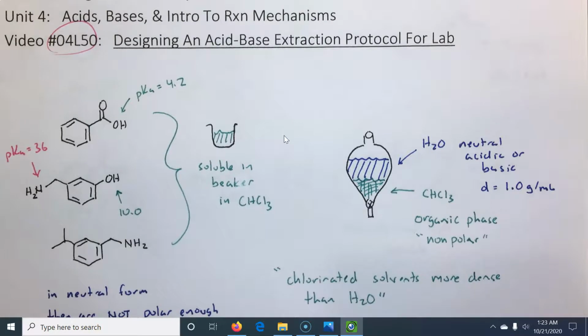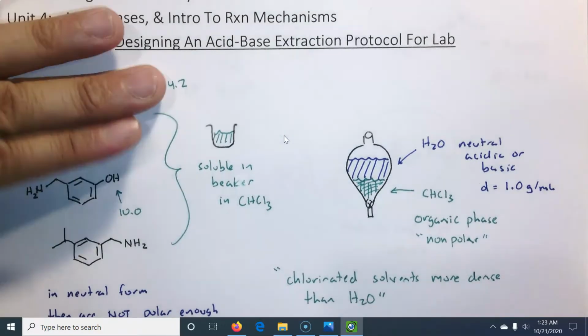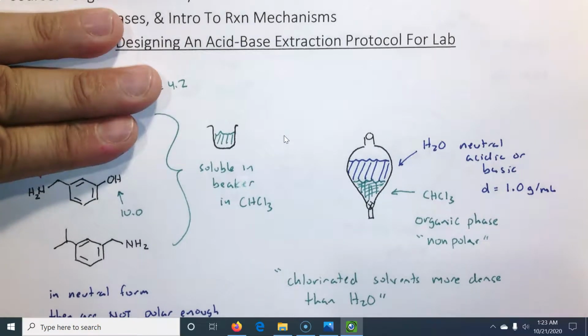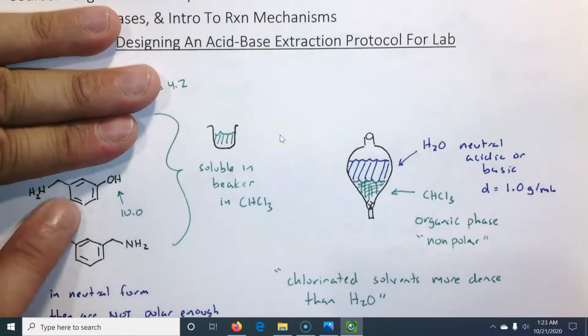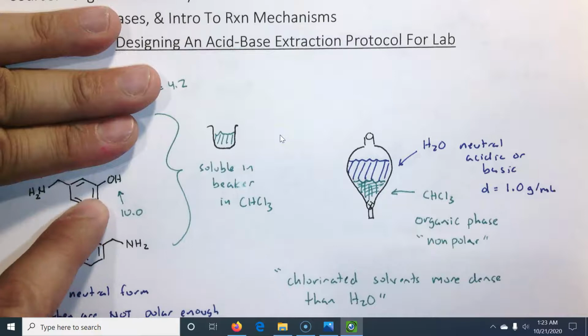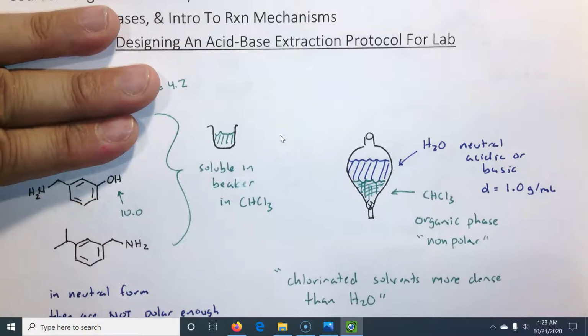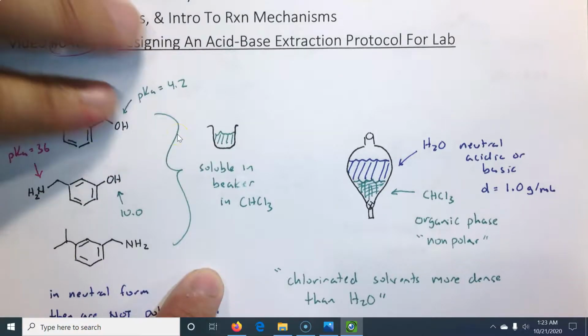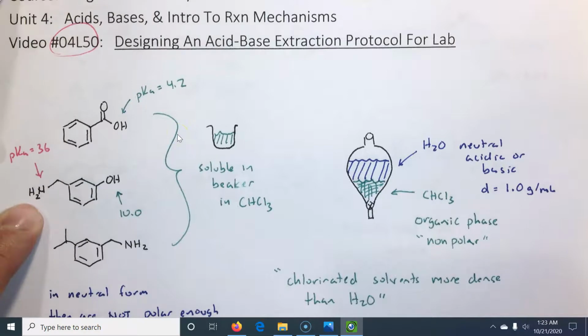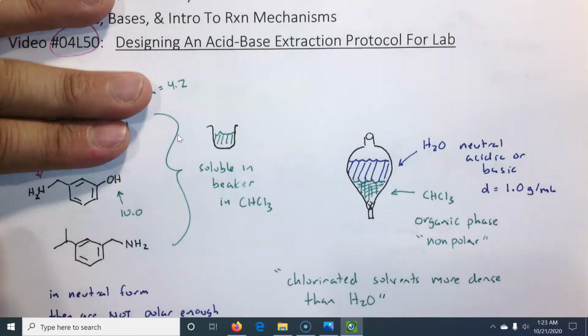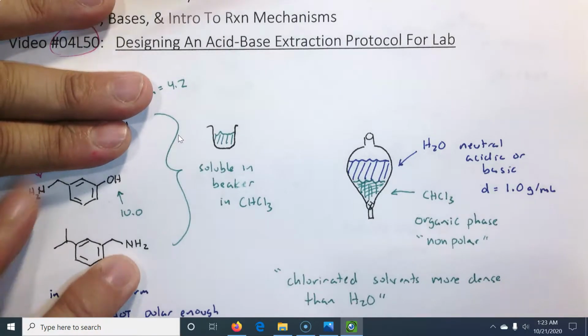I like the idea that we use NaHCO3 to get rid of this, and then we have two options. We could use sodium hydroxide to get this into the water layer. Actually, that's our only option, because if I use HCl, I will actually protonate this one also. So if I use HCl, I'll protonate these two amines, and both of them will go into the water layer.